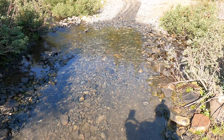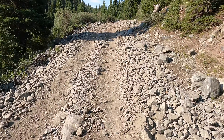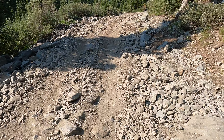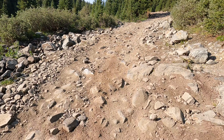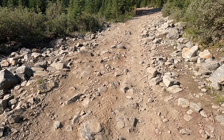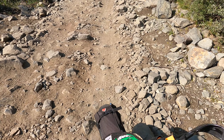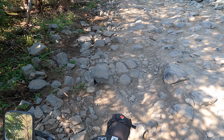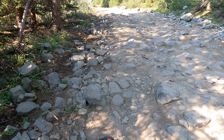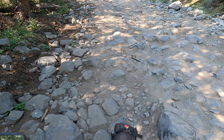I was able to finish out the lake section and continue onwards towards the top of the pass. To my dismay, the trail only became steeper and more difficult, as I found myself going up sheer cliffs on very rocky terrain. I learned very quickly that this trail was not designed for a bike completely loaded down with gear and a soaking wet, sleep-deprived rider with a bum wrist. I was getting stuck on a constant basis and burning up my clutch attempting to dislodge the bike. Eventually I made the decision to turn back around — this trail had defeated me.